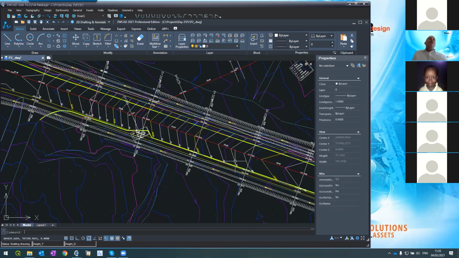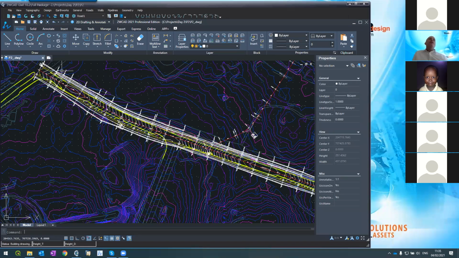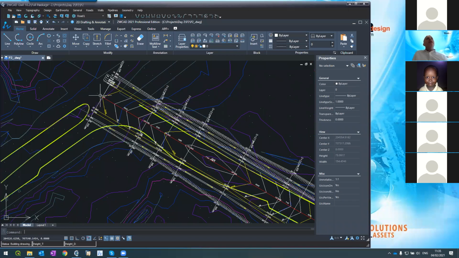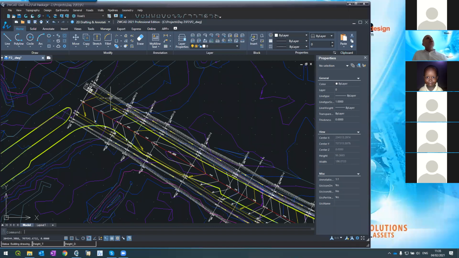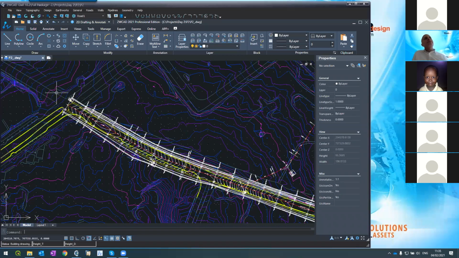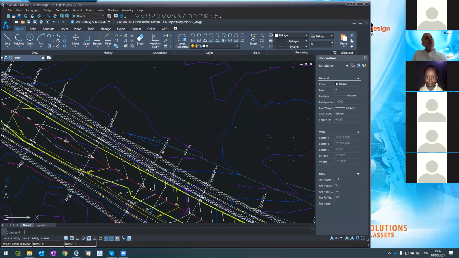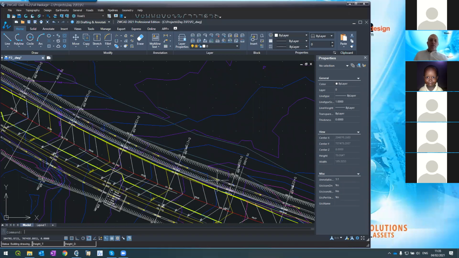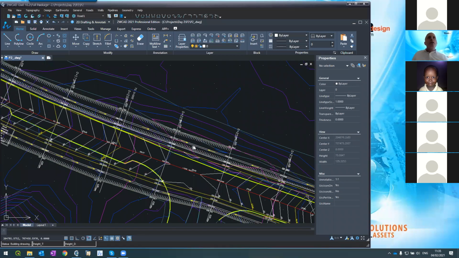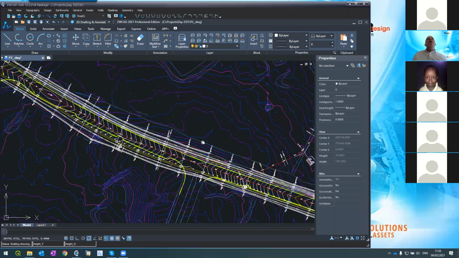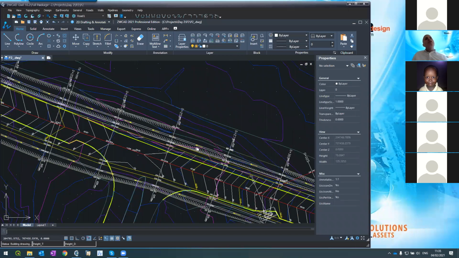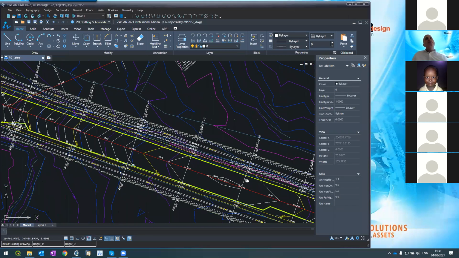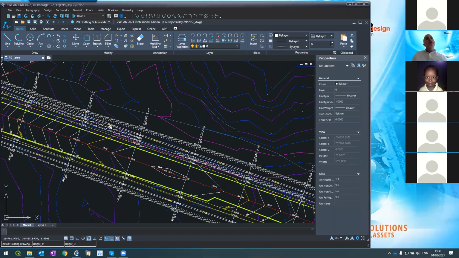Okay, good. But now I want to show you something. See, the profile starts like this, right? It goes this direction. You see the water, let's look at the water flow. Some water is flowing here, going to the junction, so there will be a culvert somewhere here. And some, I'm going down here all along. Okay, here, I need to create some kind of a culvert as well. But let's assume I want the ditch to continue this side up till here. See, it's going here, from here, it's going all the way.